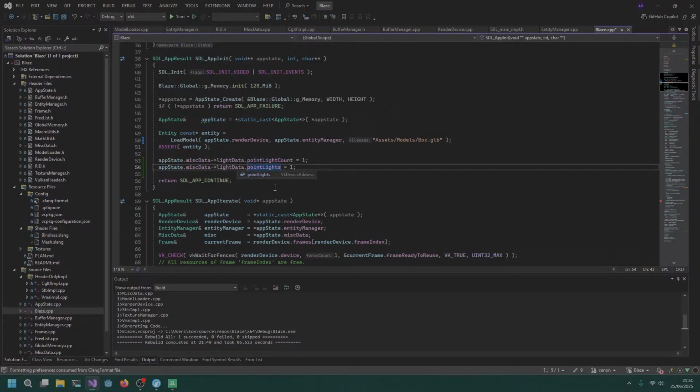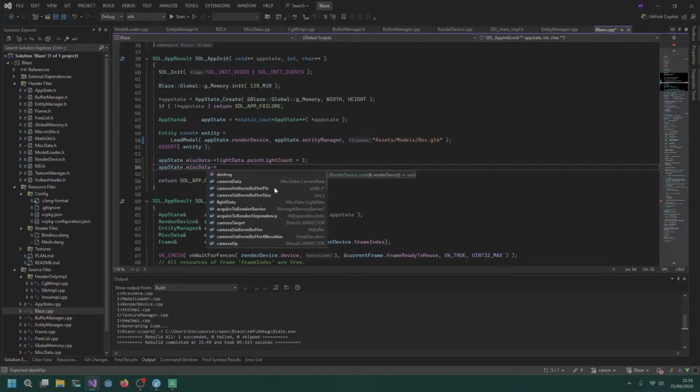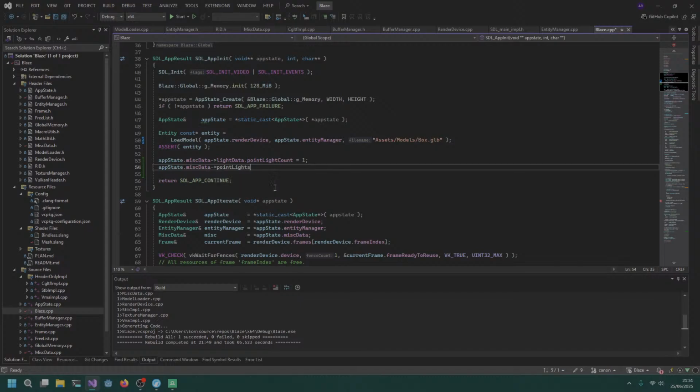Point lights cannot be written into. Instead, again, abstract.light data, point lights, which is a buffer ID, app state, then the device, buffer manager, write to buffer ID.